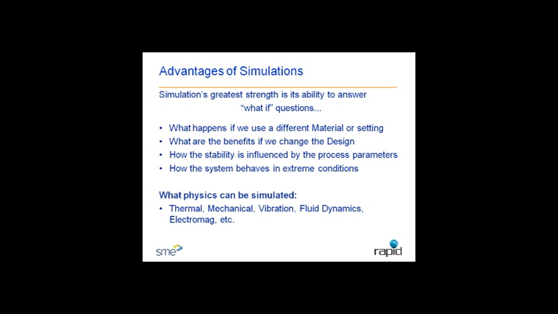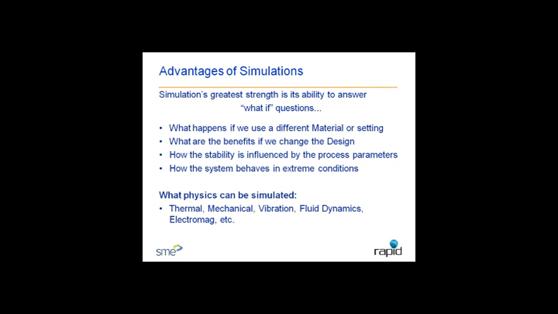So the main advantage and strength of simulation is the ability to answer what-if questions. What if we use a different material or setting? What if we change the design, and what are the benefits? How is the stability influenced by the process parameters? How does the system behave in extreme conditions? So these are the what-if questions that you may ask.